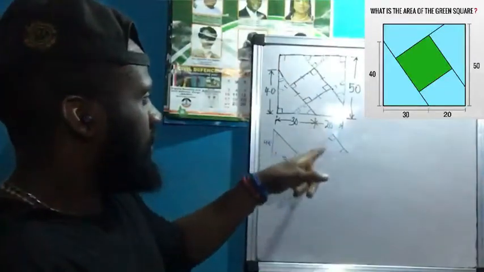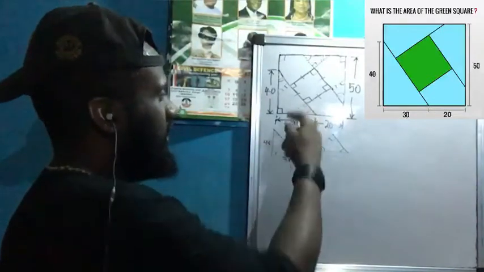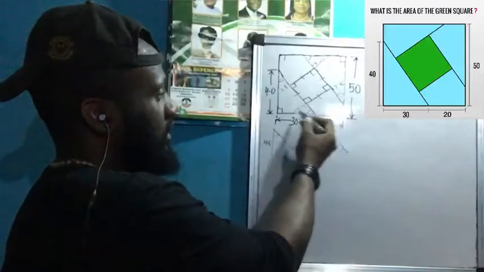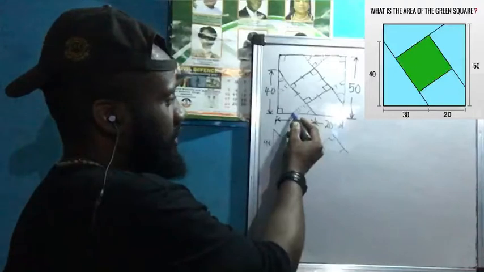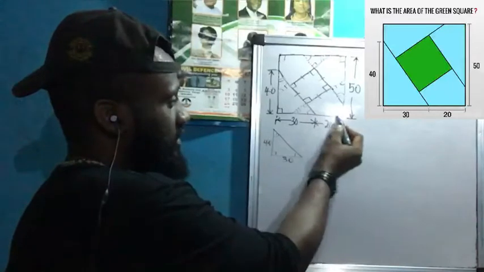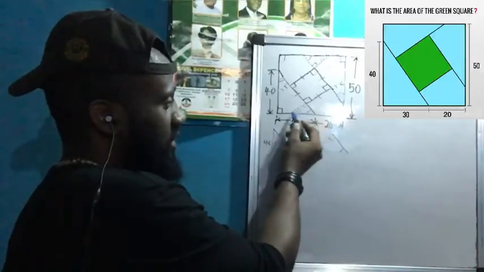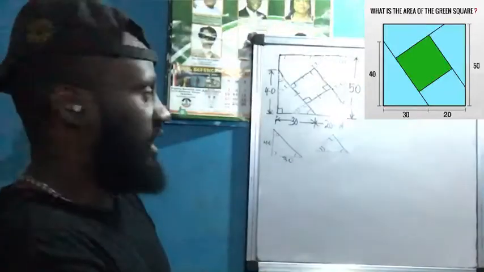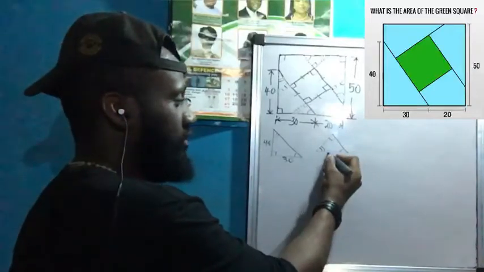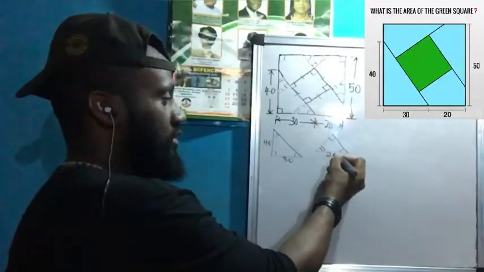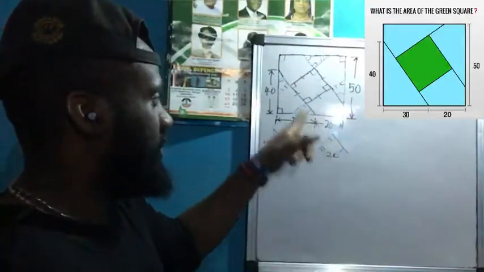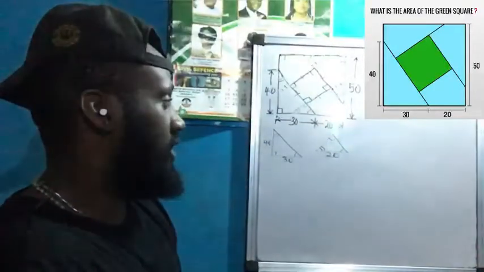Then now, if you look at this diagram, you know that this right angle triangle on this corner has its 40 here. So if this is 40 and you have 20 marked at this extent, it makes this remaining part of the 40 to be 40 minus 20, and that's this side of this one. That's 40 minus 20, which is 20.